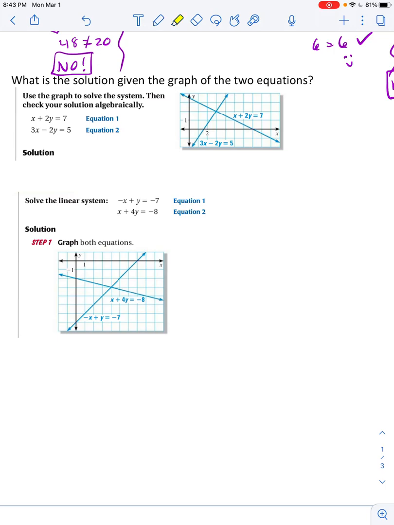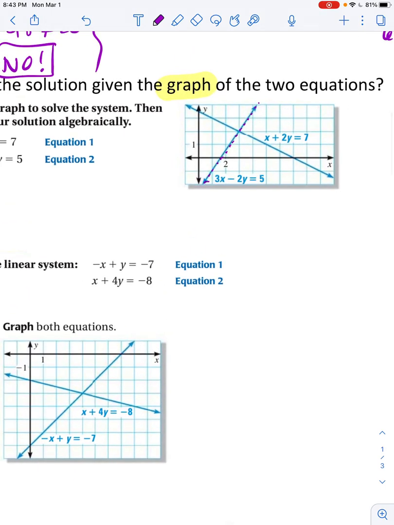So the first way is through a method we call graphing. Every point on a line is a point that makes that particular equation true. So in this particular drawing, if I drew in this line, this is actually nothing more than all the points, all the x's and all the y's that would make this equation true. Likewise, if I look at this other line and I say, okay, all the points along this line are going to be x and y pairs that make this equation true.